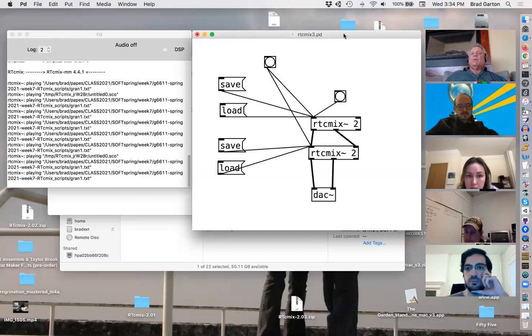And there are objects that you can use in both PD and in MaxMSP that allow you to access these fancier things. A lot of them are built using what they call the VST framework. This was put forward by a German company called Steinberg like 20 years ago. And it allows you to load in and use in your patch a very sophisticated sort of signal processing.